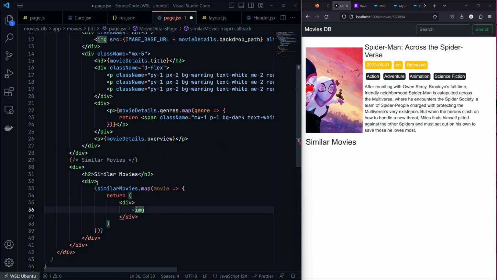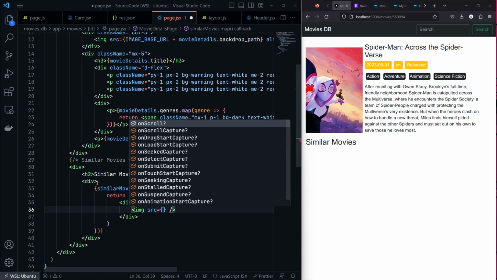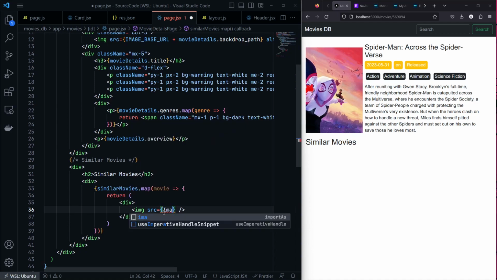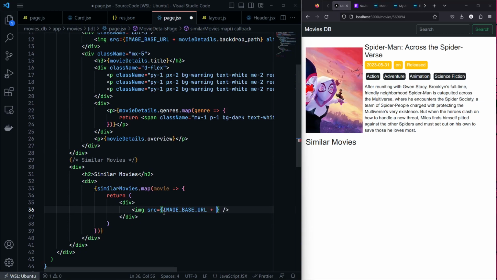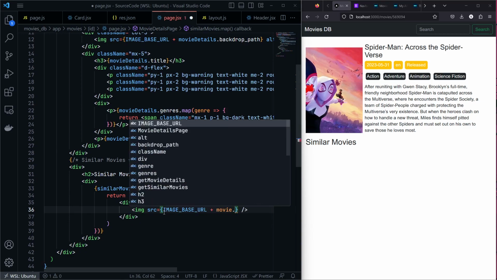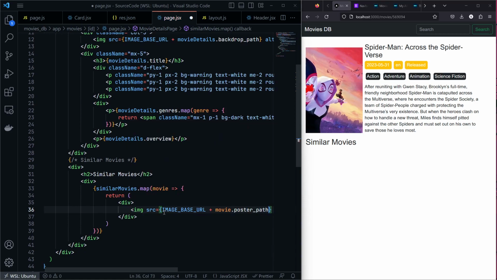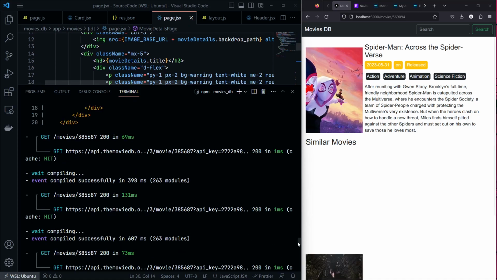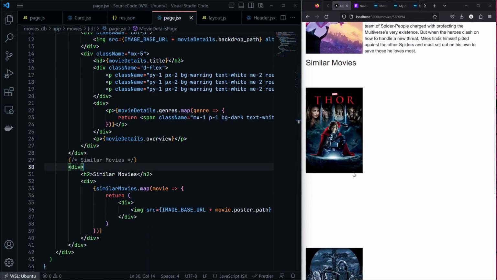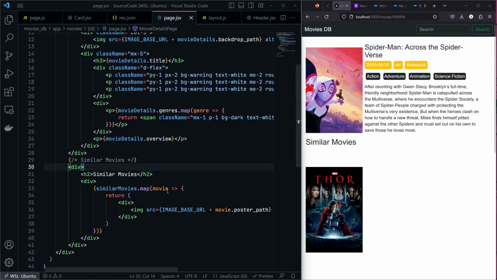So here we have image, then the source will be, this time the source actually will be the same. It will be the base URL plus movie dot poster path. Save. You should see some similar movies over here. Yeah, they're coming, but my internet is slow, so they're loading slow.